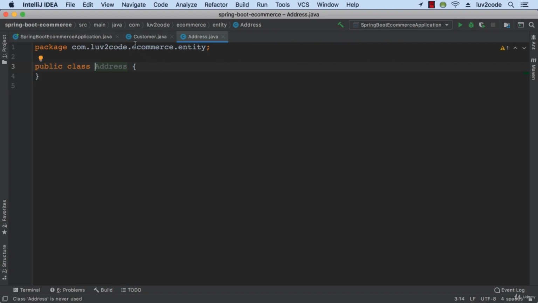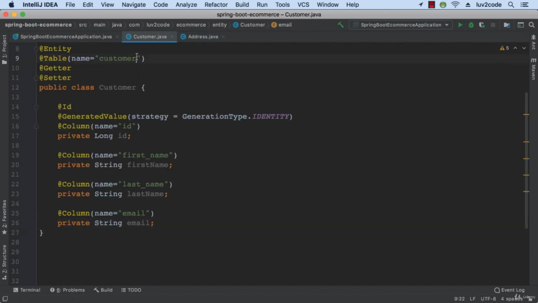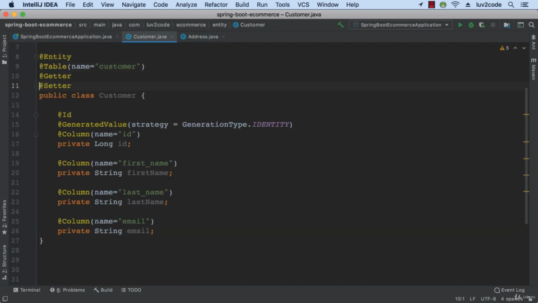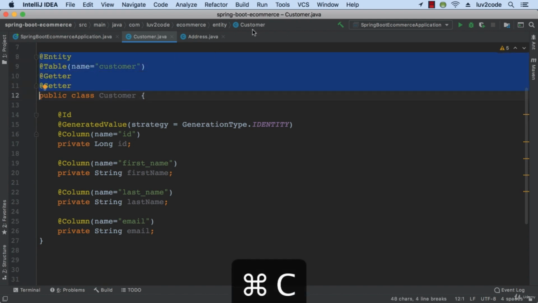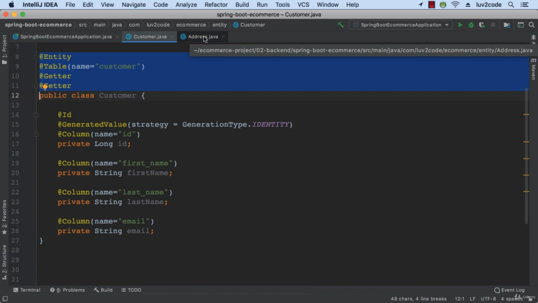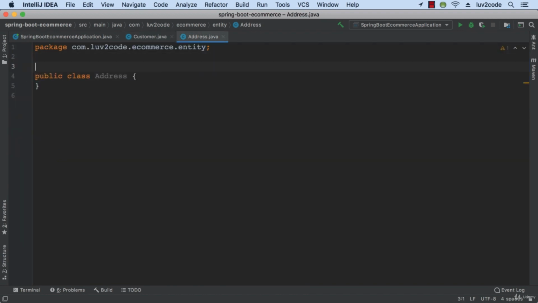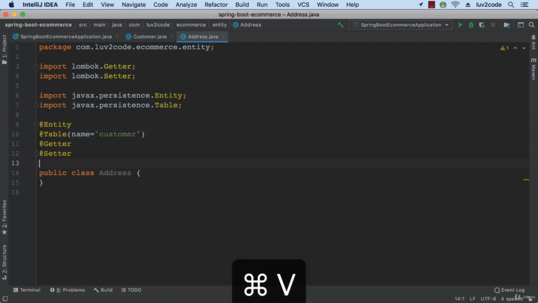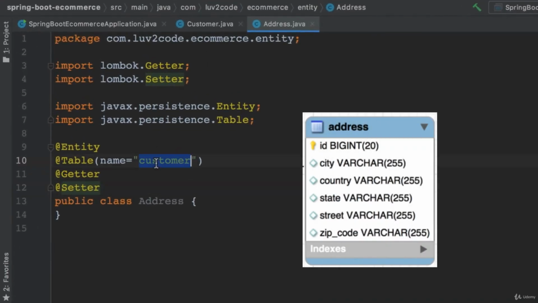So I'll just kind of copy some of the information from my previous customer class. And I'll put that into the address. And be sure to update the @Table annotation to point to address.